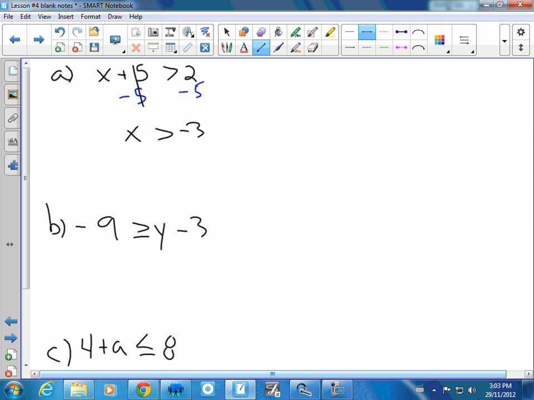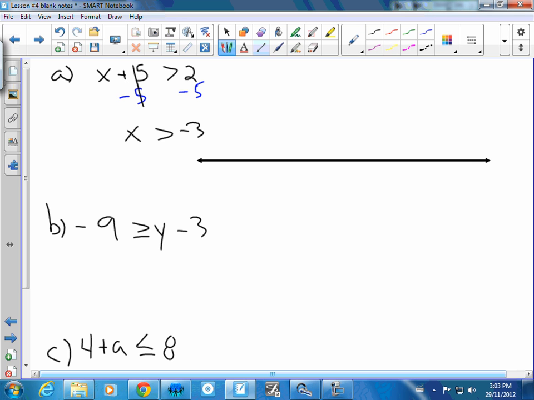And then, don't you know what way the arrow goes? Oh, hang on. Let me get the number line up on the board first. Okay, look. What do we need here? -4, -3, -2, -1, 0, 1. Now, at -3, do we put an open circle or a closed circle? Because it's greater than, so it's an open circle.